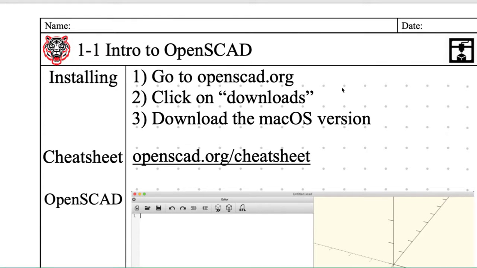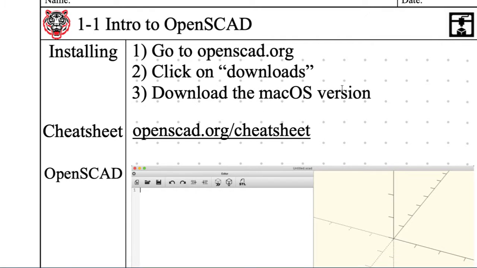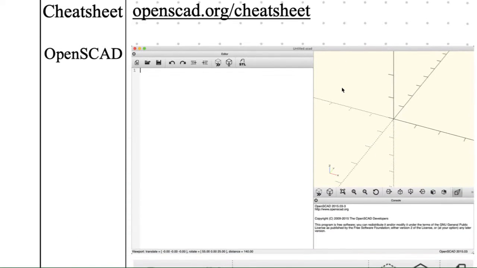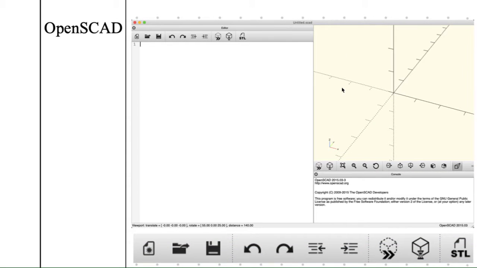All right, so we are on our first day of engineering. This is our expansive learning for Lee Vining High School. We have already installed OpenSCAD. We set up Classcraft. We did a bunch of necessary things. So let's talk about OpenSCAD.